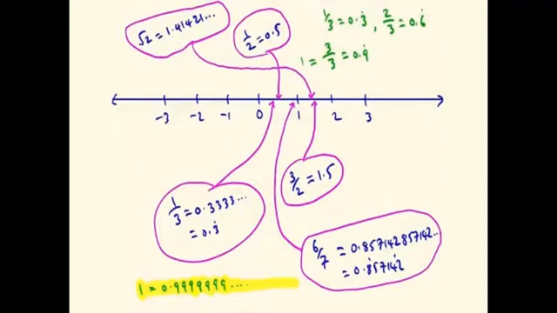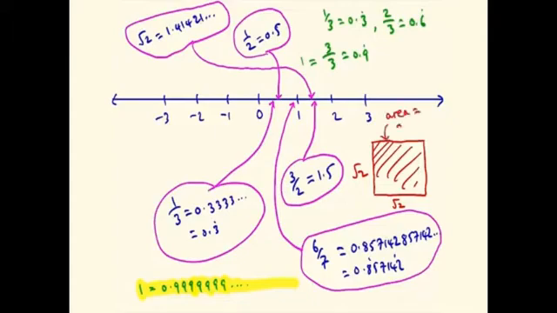What is the square root of 2? Well, it's a number whose square is 2, literally. So if I take a square whose side lengths are this number, the square root of 2, when I multiply these two numbers together, I get an area which is exactly 2 square units.